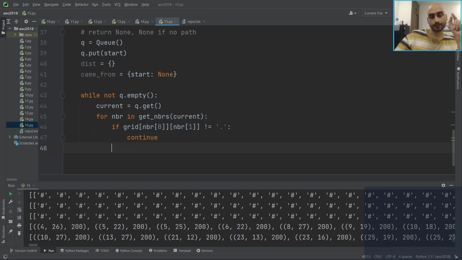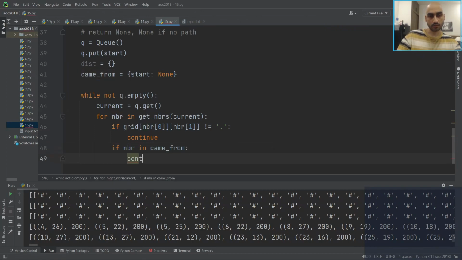If we've already visited this neighbor before, that means it's in the came from map. We've already found the shortest path to this neighbor before, then we don't try to start a new shortest path there. So if neighbor in came from, continue.